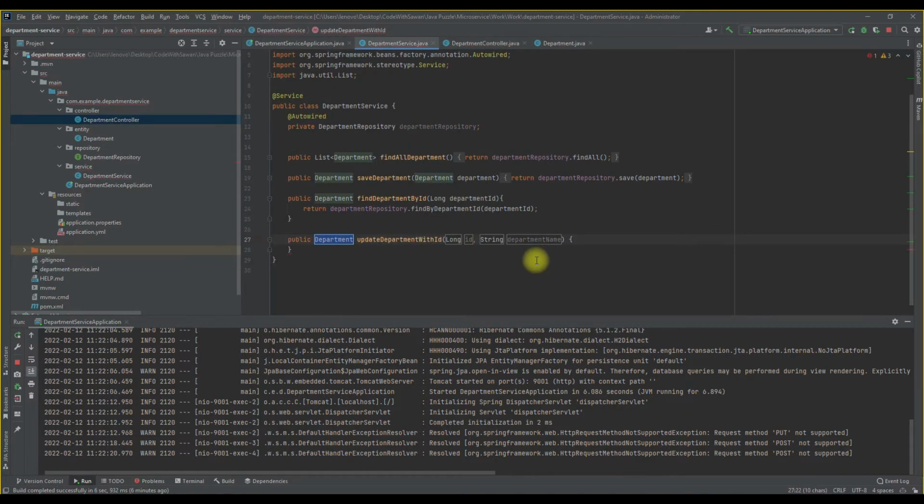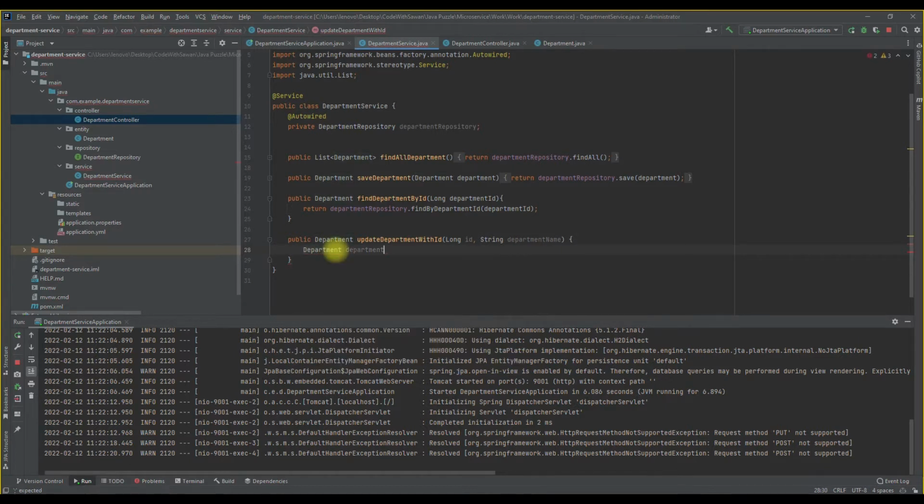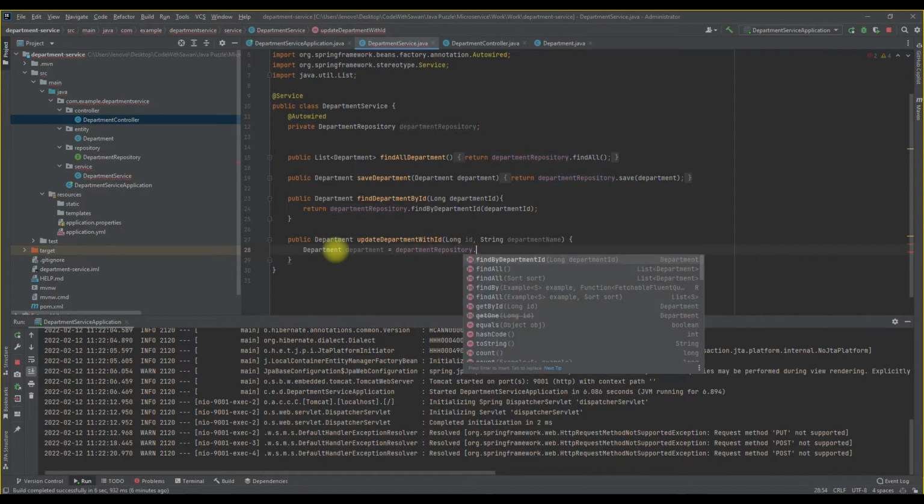So in the service there is a department, and for updating, firstly we need the data of that particular department id. So firstly we will find the data. Department is equal to department repository dot find by department id.